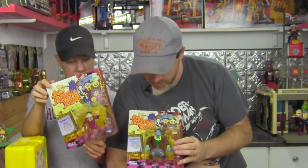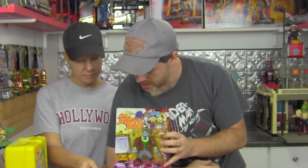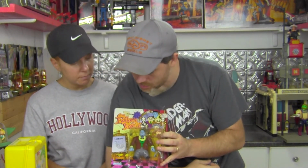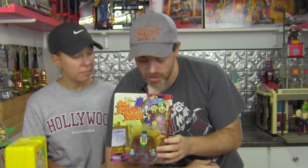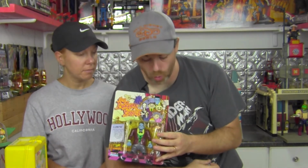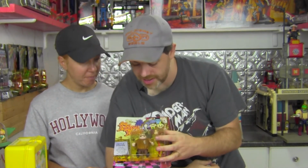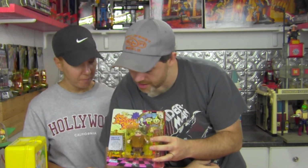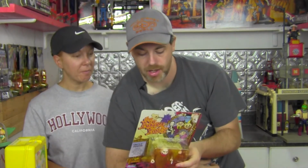I found Lurch. So he came with garden hedge clippers and a Thing holding a noose. And Lurch was push the button in his back, and Lurch raises his massive arms while his mouth opens to unleash his growl, his famous groan. So he does actually make noises. Cute little figure. Found Uncle Fester, who has dynamite and Thing holding the TNT thing, and his fingers all bandaged up. But if you push his head down, squeeze his legs up, Uncle Fester's head pops up with another hair-raising idea. So that was kind of cute.